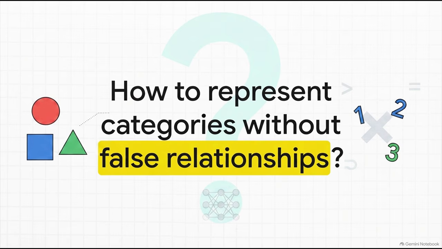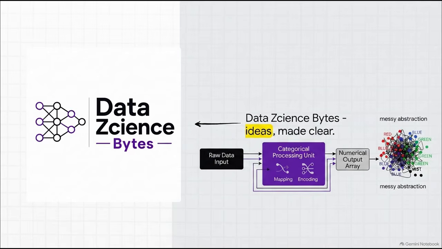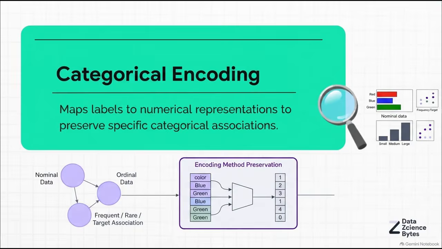So this brings us to our essential question. How can categories be represented numerically without inventing false relationships? Over the next few minutes, we're going to build a really practical mental model to solve this exact visual puzzle. We'll take what often feels like a messy abstraction and break it down into a reliable, step-by-step system. By the end of this, you'll be able to trace the entire main process, apply it to your own work, and, most importantly, recognize exactly where the results of your data pipelines need some serious caution. Okay, let's dive into this.